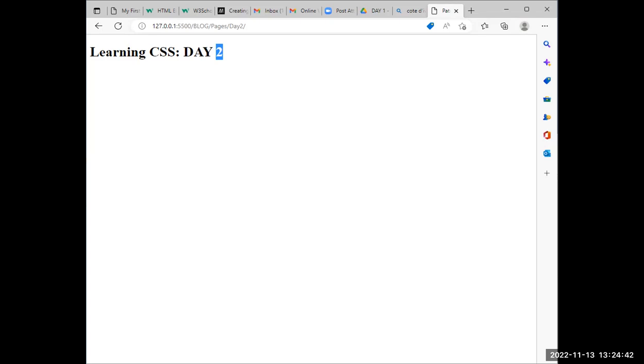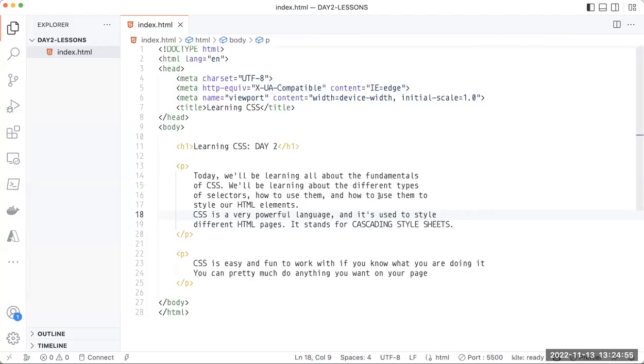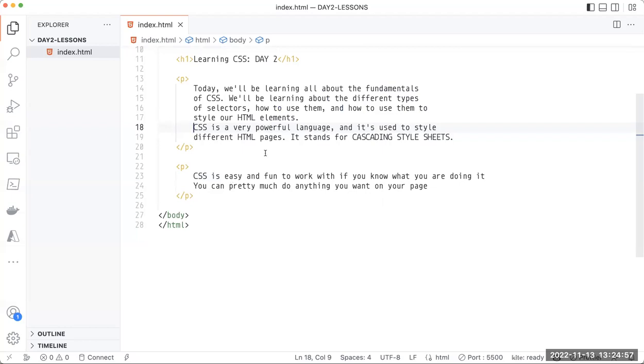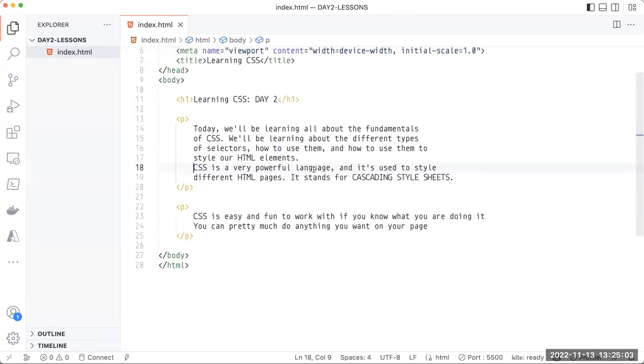Okay, so now let me share back my screen. Good. All right. So I believe that we have seen the purpose of Go Live, the live server. The live server actually restarts the server anytime it detects that we've made changes to our document. Basically, that is all that it is.